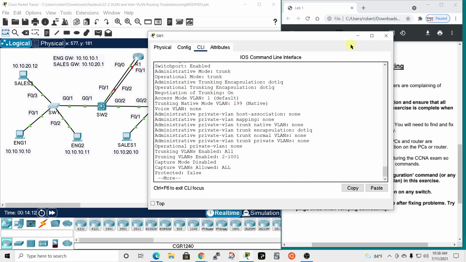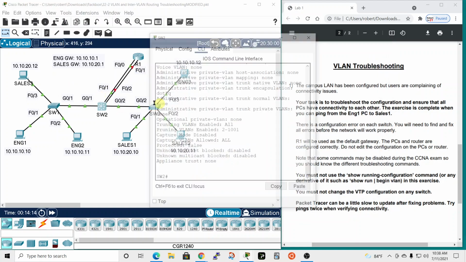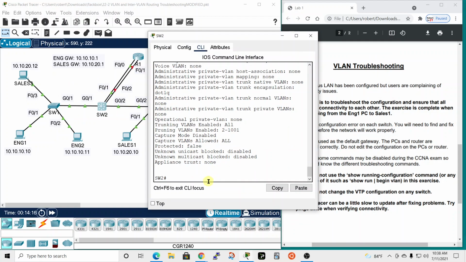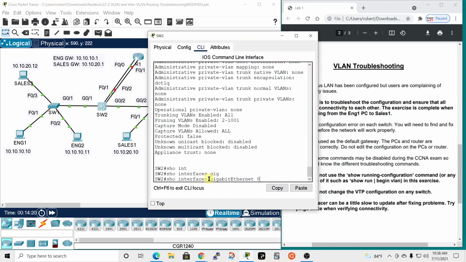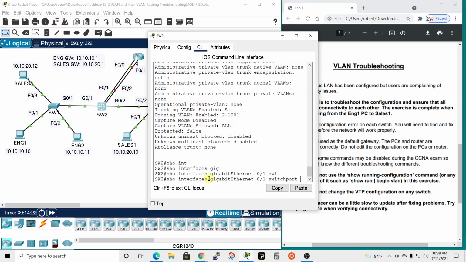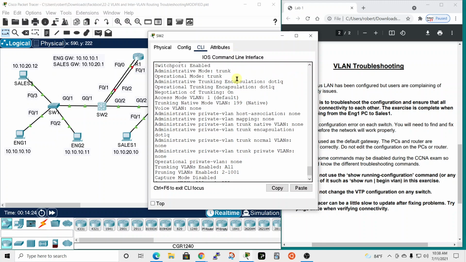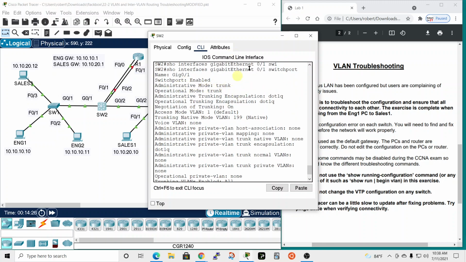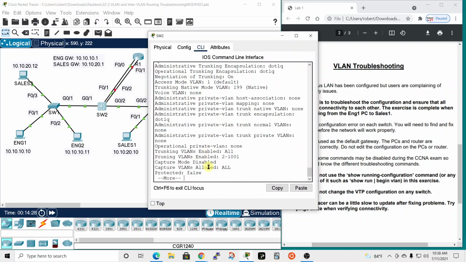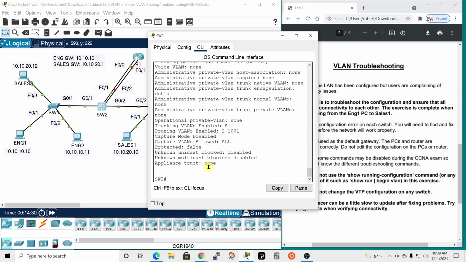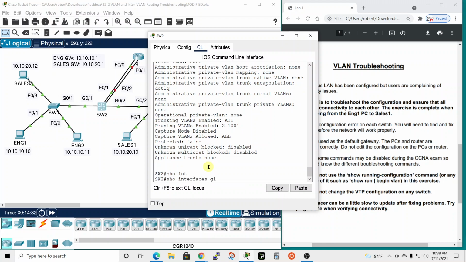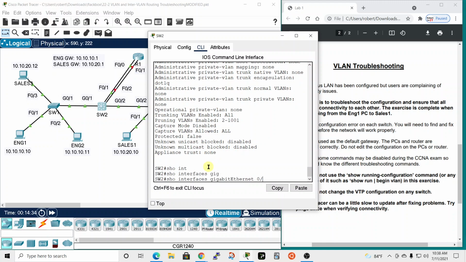So let's go to switch 2, check the 2 interfaces. So let's do show interface gig 01 switch port, and it is in trunk mode, that's good. Okay, we're going to do a show interface gigabit 02.